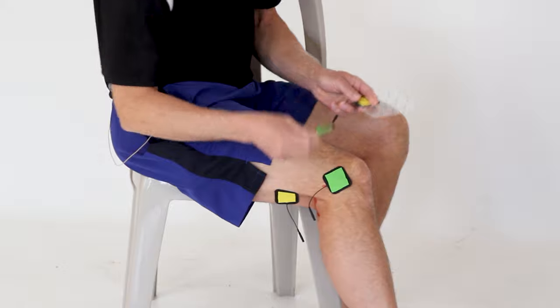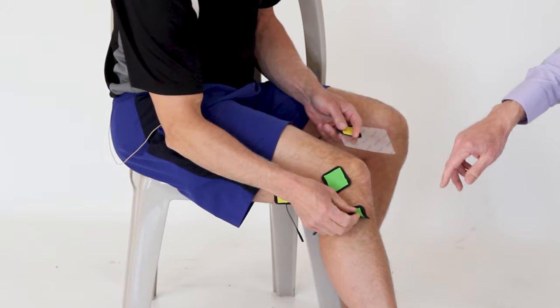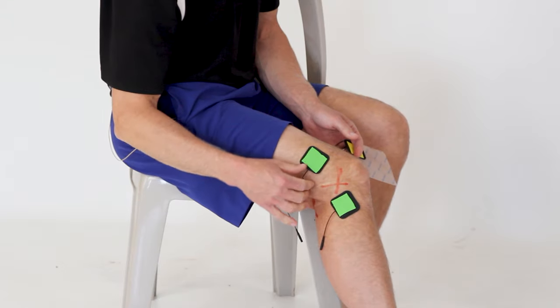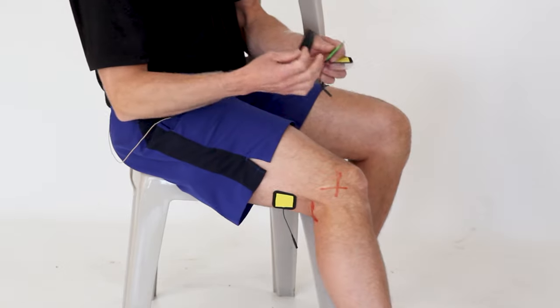One above or one below. There you go. Or you can try one above and one below. There we go. Yep. All right. How about in the back of the knee, Brad? Well, we're a little more limited, aren't we? Yeah. And actually here I did start.